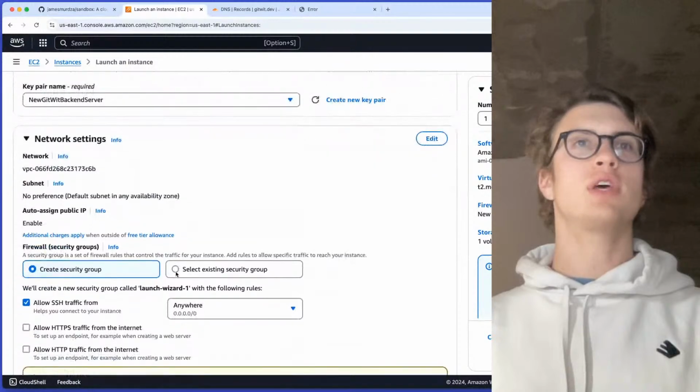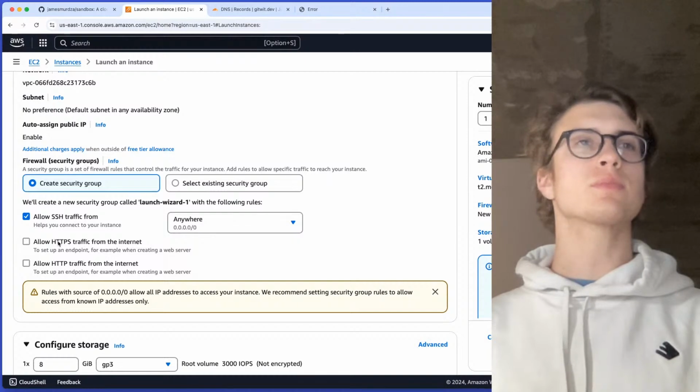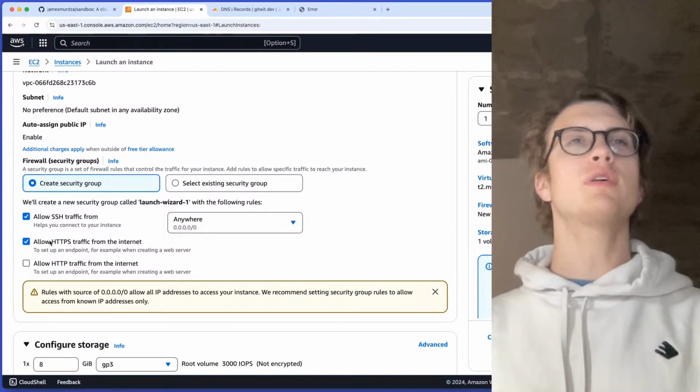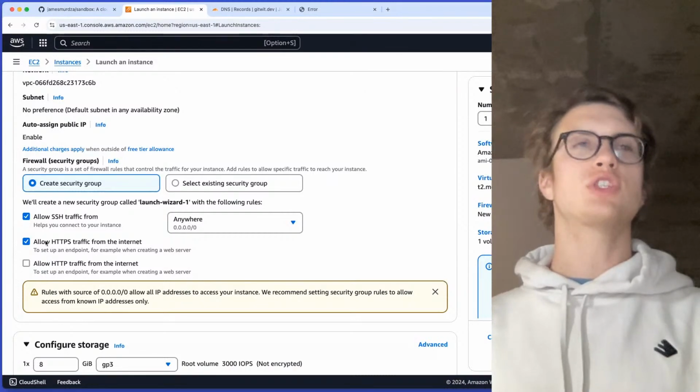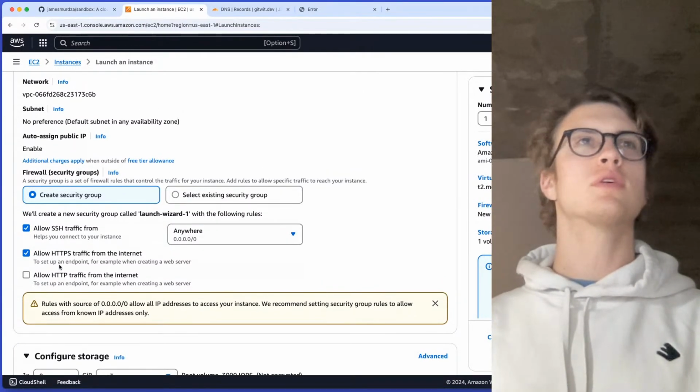And network settings, most importantly, I need to be able to SSH into it. And I need to allow HTTPS traffic. That should be fine. We don't need to allow HTTP traffic for this.